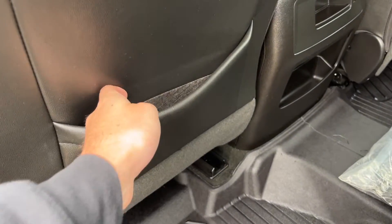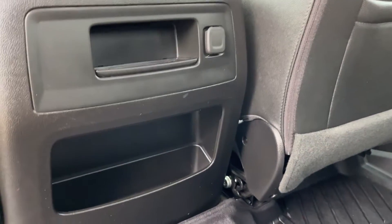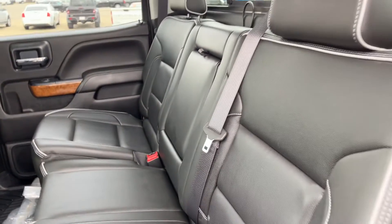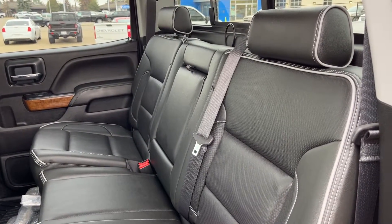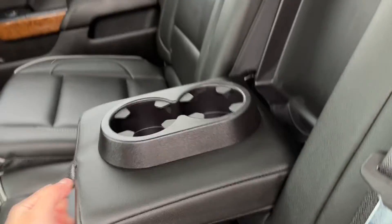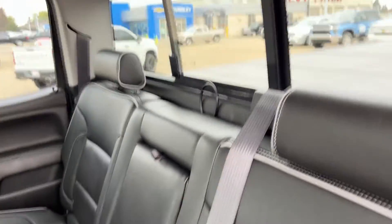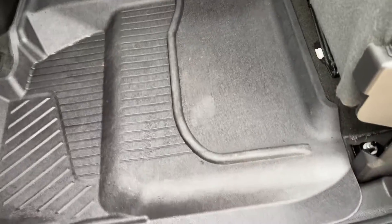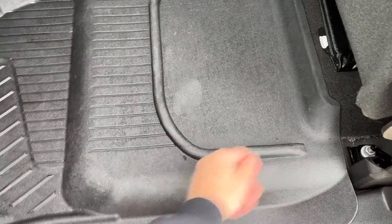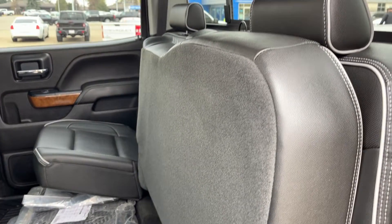Inside we have storage pockets in the back of the driver and passenger seat. We have some storage as well as a 12 volt plug in the back of our center console. Moving to our second row seats, we have a 60-40 fold up bench finished in our jet black leather. In the center seat we have our foldable center console with our two cup holders. Power sliding third rear window. Underneath we have all of our mats — a layer as well as our all seasons throughout — and a 60-40 folding bench.